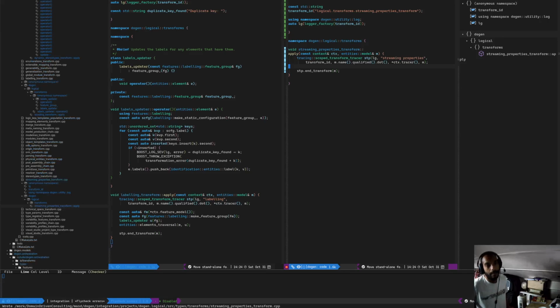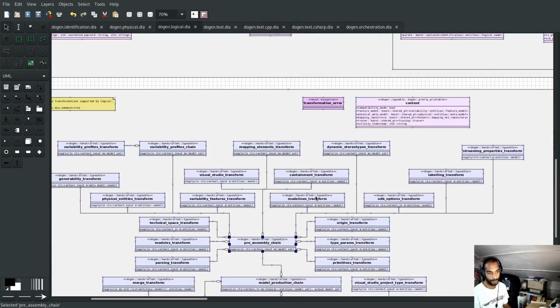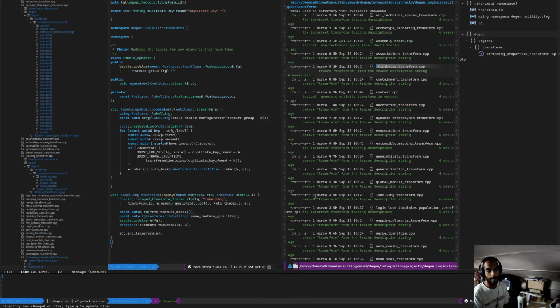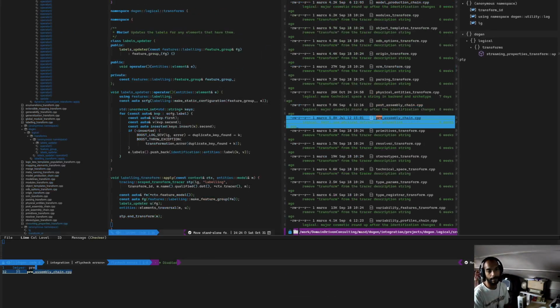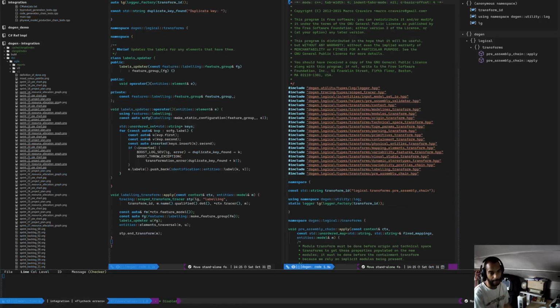The first thing is going to be to hook this in to the main pre-assembly chain, if I'm not wrong. And after that we need to remember that the merger needs to merge the maps. We'll just do it after the labeling, to be honest.